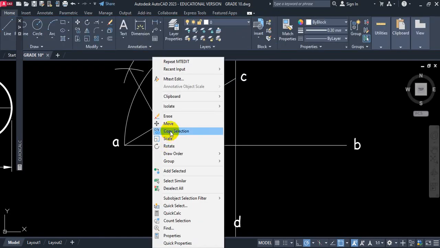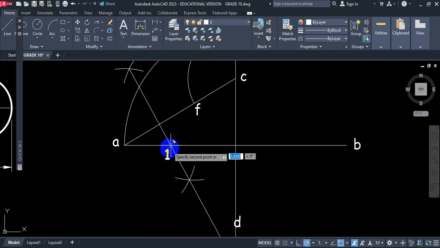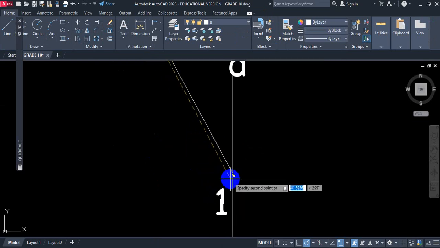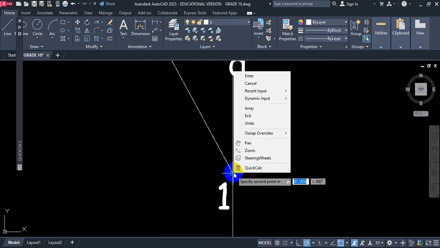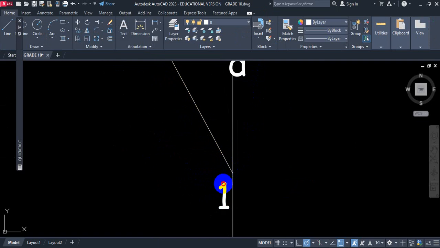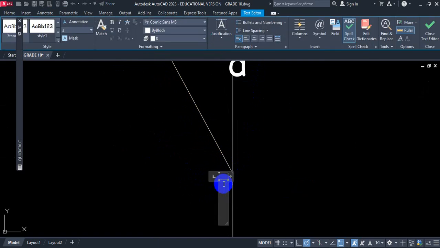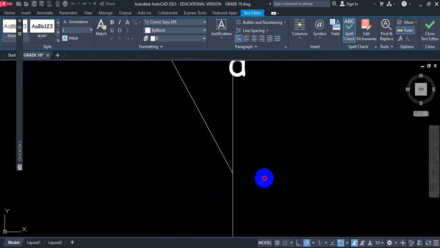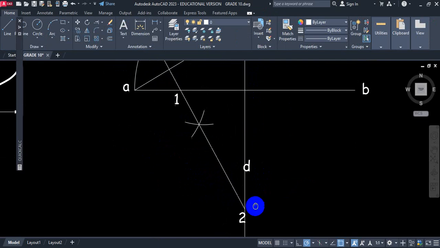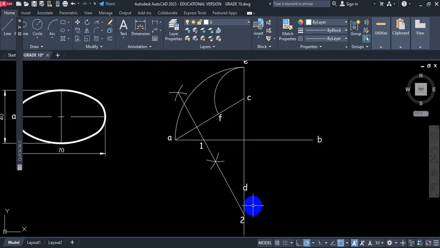Then this corner where the line is touching D is now going to be point 2. So now we need this distance.